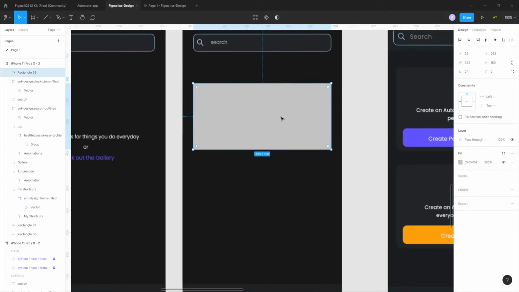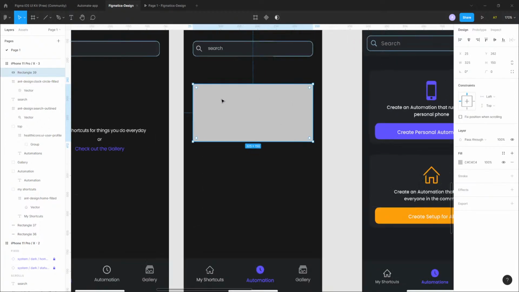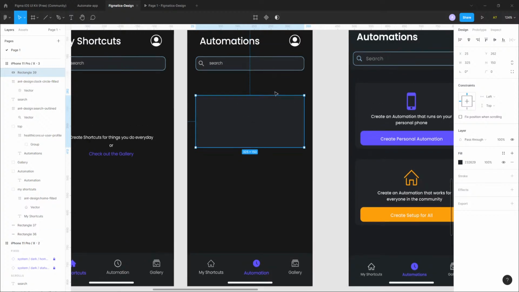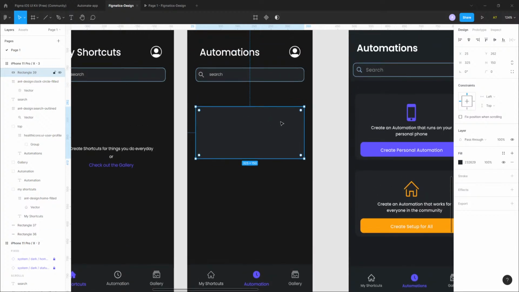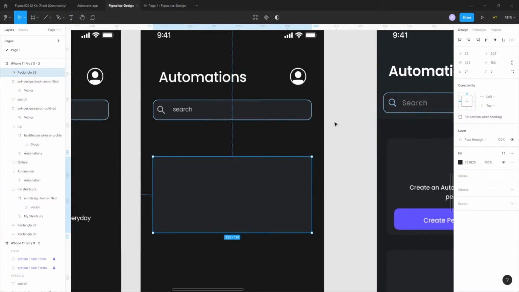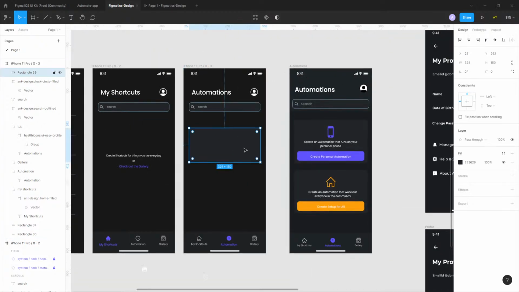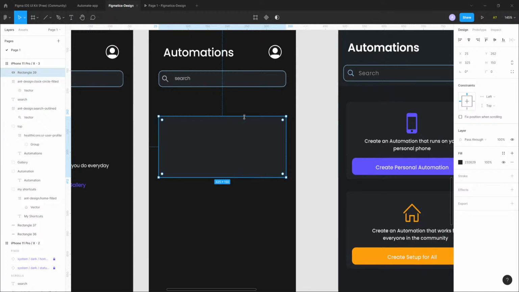Now you have your card right here, but we want the elements as well, and we want to distinguish it from the rest of the background. I'll go and select the color of the search bar. Now I'll be resizing it a bit.